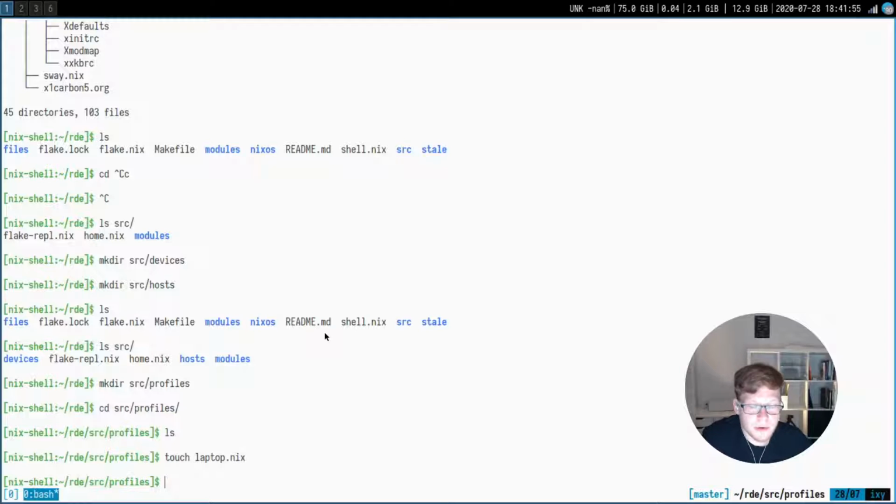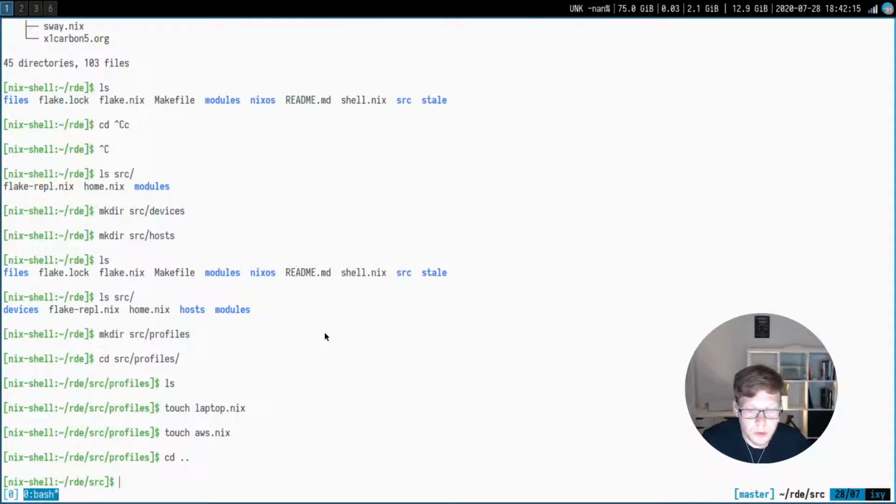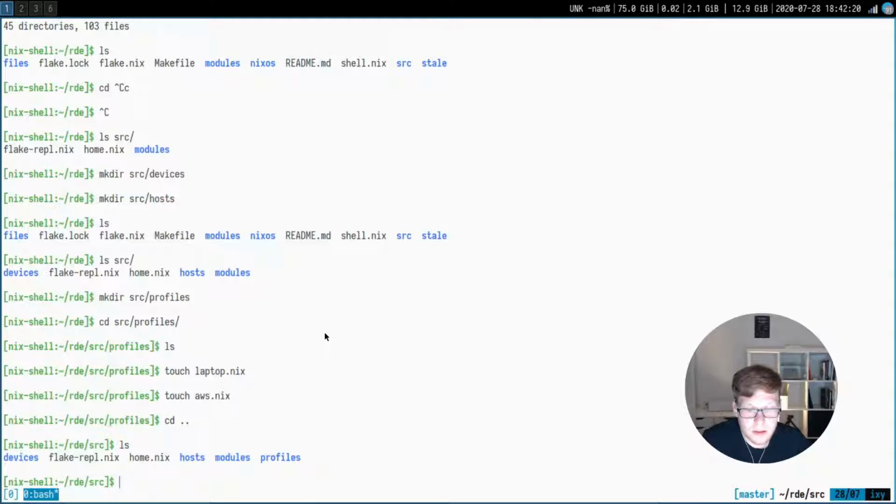Maybe we want a profile for AWS. For example, if we have a few instances of cloud virtual machines with similar configurations, we can place them in our AWS profile. And for exact hosts, we will create config files, which will include those profiles and models, and it should work.